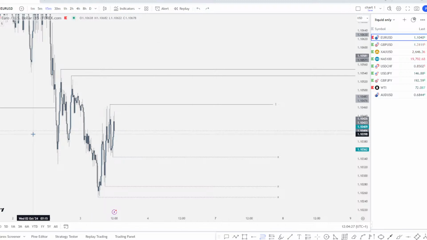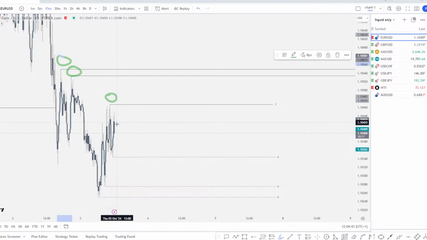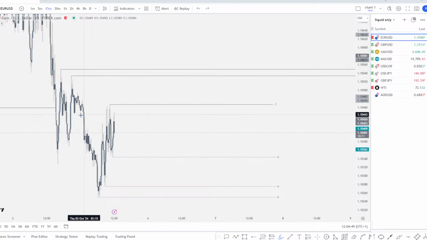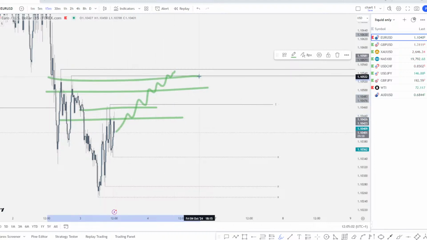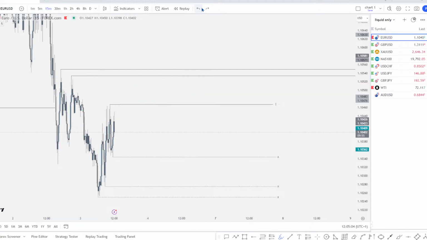But realistically, institutions accumulate orders from the highs and lows of structural points. The liquidity that is left behind is left at highs and lows. So wait for those highs and lows to be interacted with, and then your move becomes a lot more probable, because you don't want to wait for 50% interactions on everything, because you could highlight every single thing and it would give you an area to sell, or an area to sell, area to sell, and then it says, okay, cool, that's fine. And let's say price comes up like this, and it hits another area to sell. How many times do you do that?